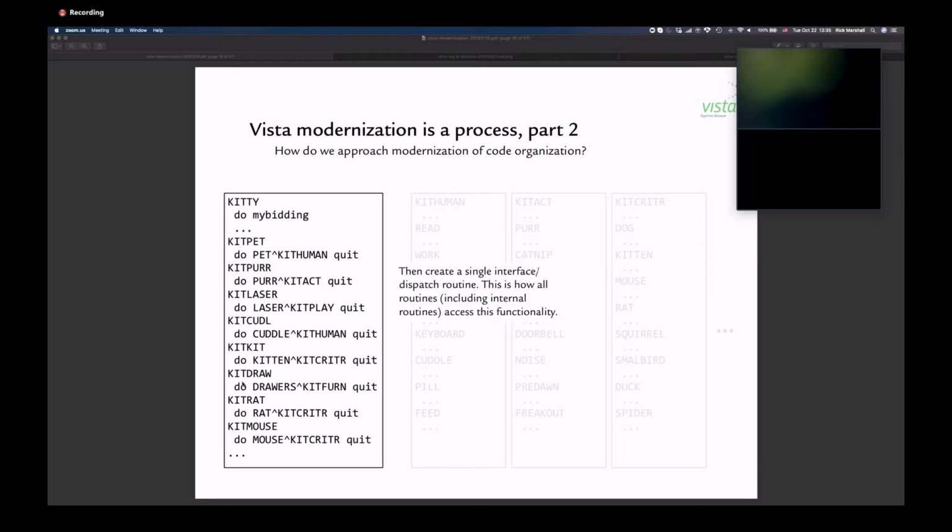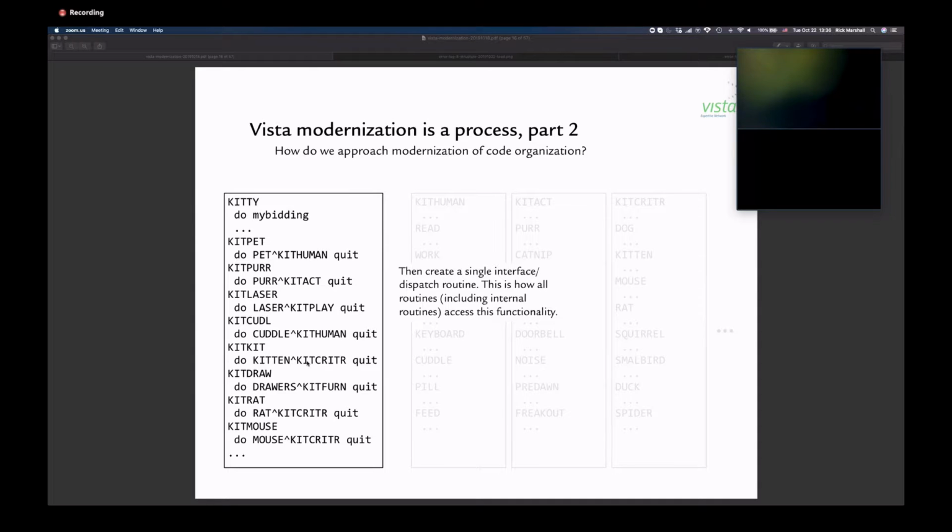And the more you do that, you'll get yourself into a situation where your subroutines don't care how you've organized the other subroutines, right? It's like they're either calling something private that's always going to be right with them in the same routine, or they're calling something that's shared, in which case they're calling it through the gateway routine, and the gateway routine is the only one that needs to know where you put it. So now, whenever you reorganize your routines and subroutines, you only have one place to change.